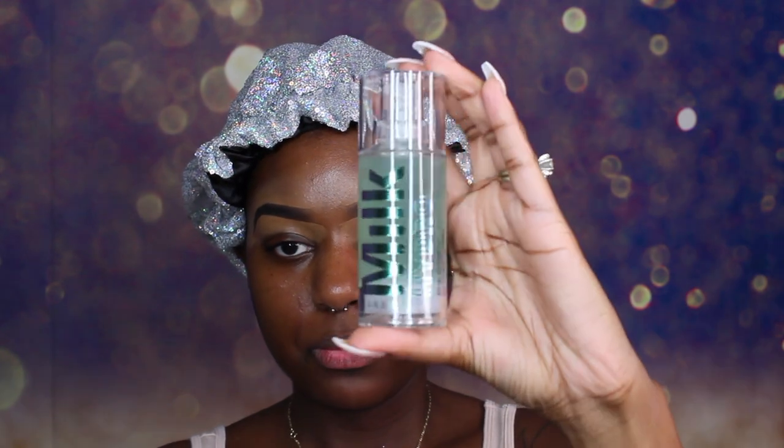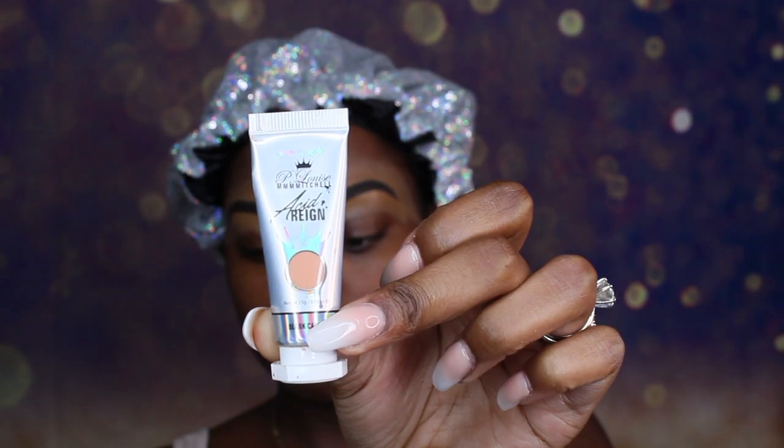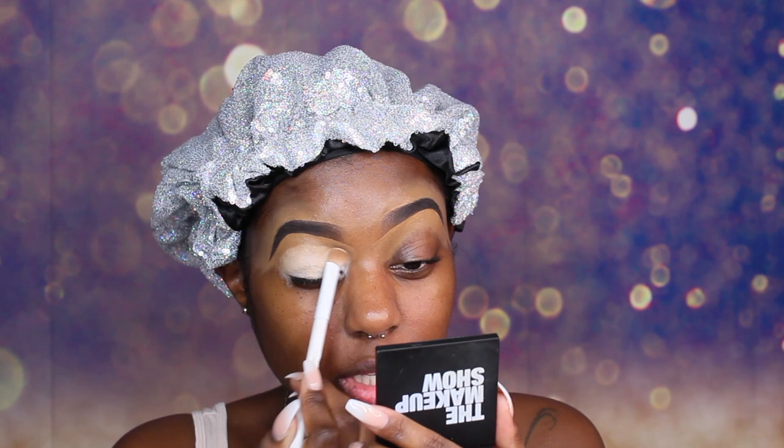I will be priming my face twice today. First, I'm using the Milk Makeup Hydro Grip Primer. To prime my lids, I'm using my P. Louise Blank Canvas Base, and I'm just dabbing that all over my lid and making sure it is dried down and blended out.